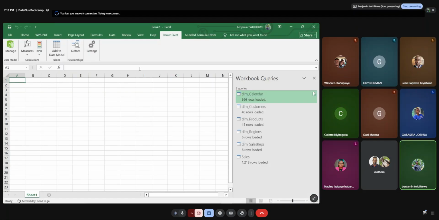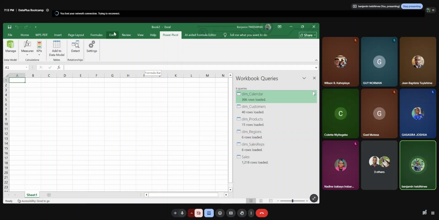If you don't have this Power Pivot option, we are going to show how to put it. Is it only you, or are there other people having the same question? Others, are you all having Power Pivot? I do not see it too.